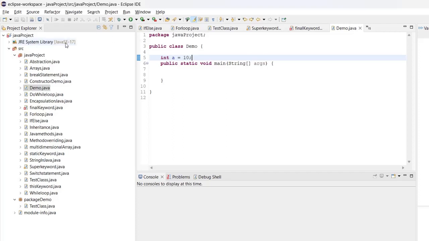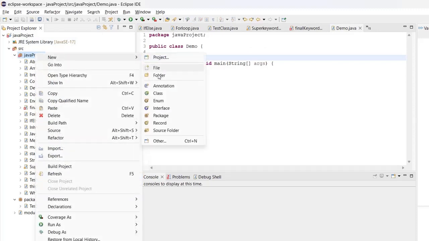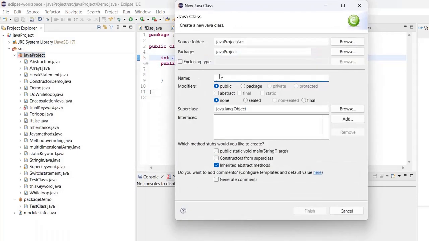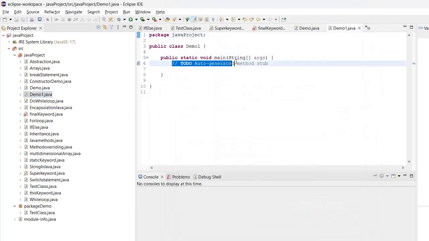Let's check that. I will also create another new class, which is called demo1. Select this and finish. I will create the object of this demo class, d is equal to new demo.